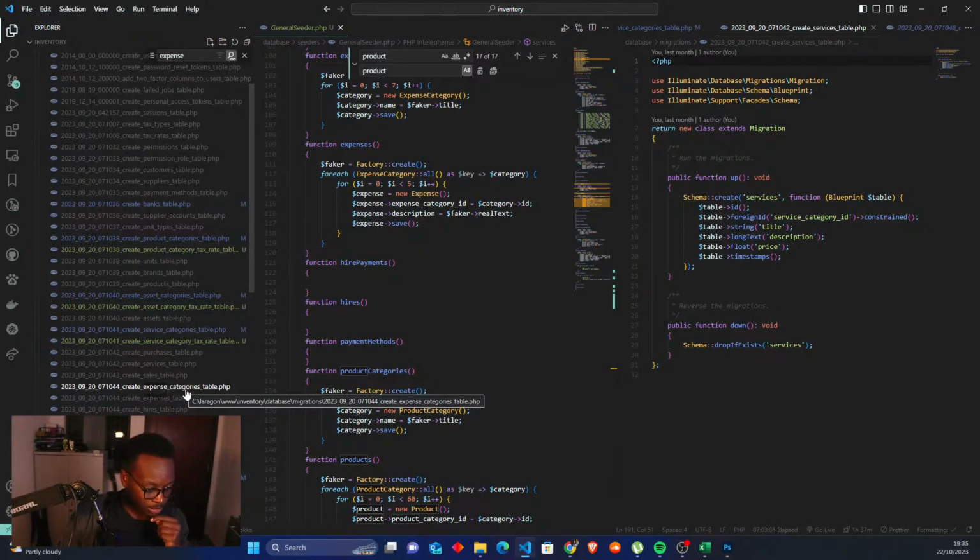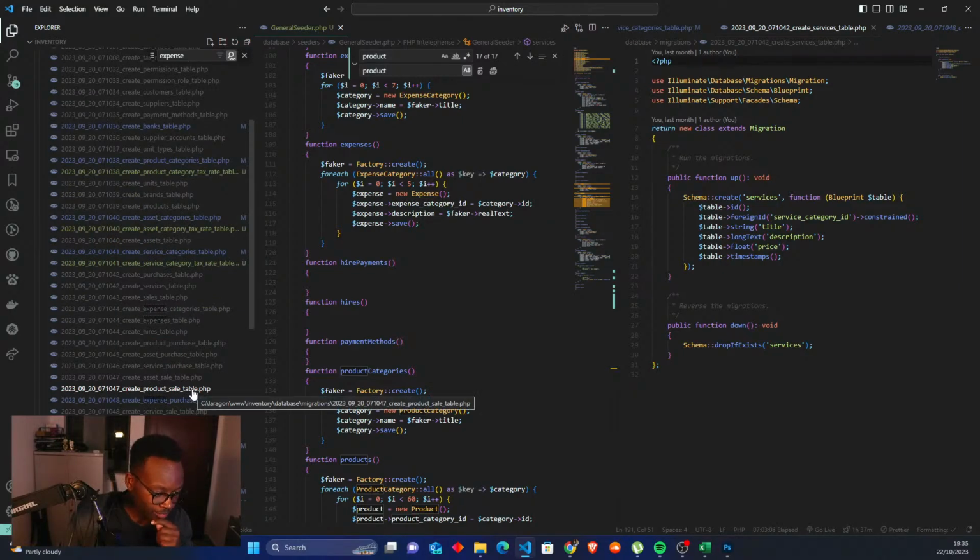This will be much easier to even record things like parking fees and all that stuff. And then hires table.